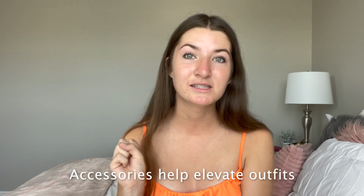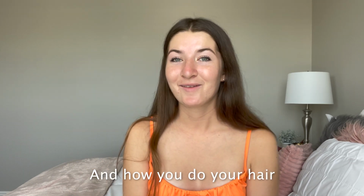And then number 2 is how you do your hair. A lot of my least favorite game day outfits have been the days that I've just had my hair down, and that is because that's kind of boring and it doesn't really lift the outfit up. And most of the time when I've done even just braids or stuff, it makes the outfit look better, and it puts more of the focus on the outfit, and the hair isn't taking away from it. And for those warm weather game days, it's so hot that my hair just gets sweaty and gross, and it's not good. So I recommend doing stuff with your hair for game days to make your outfit a lot better.